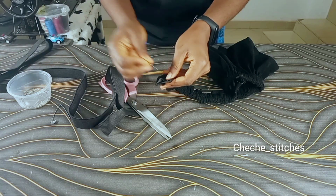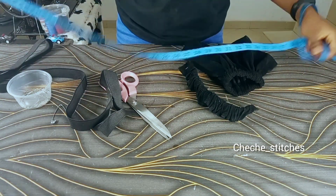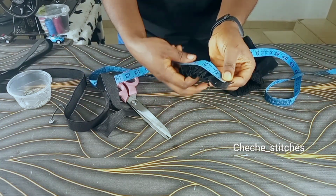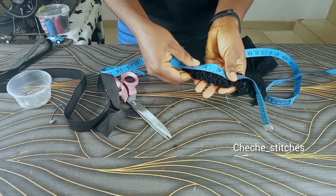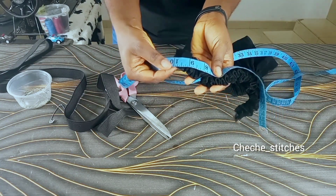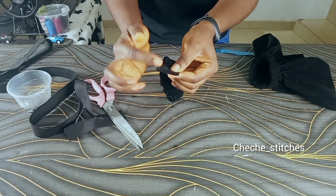I used my pin to hold the two edges for the elastic not to come out. Once I was done working on the handle, the actual length I came out with is 10 inches. I'll go right on my sewing machine and fold it this way.